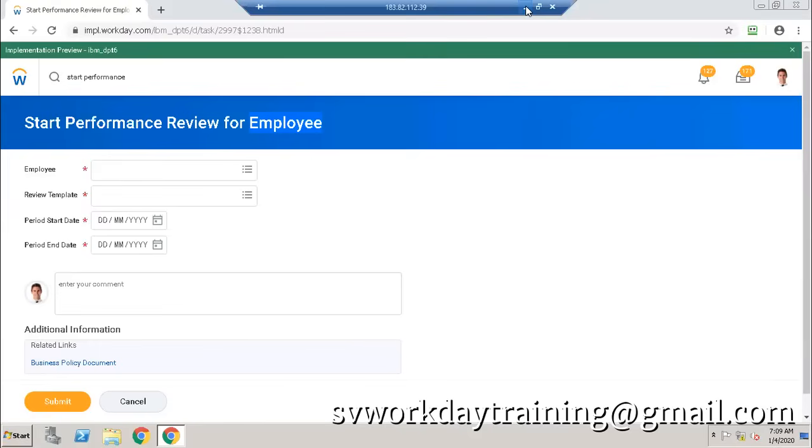So getting a report. For performance, let's say there are 500 employees and you want a report. You just want to know how many have completed, how many are in progress, how many have not been initiated. I'm just considering 500 employees, but imagine an organization having 10,000 employees and you have initiated performance for all 10,000.